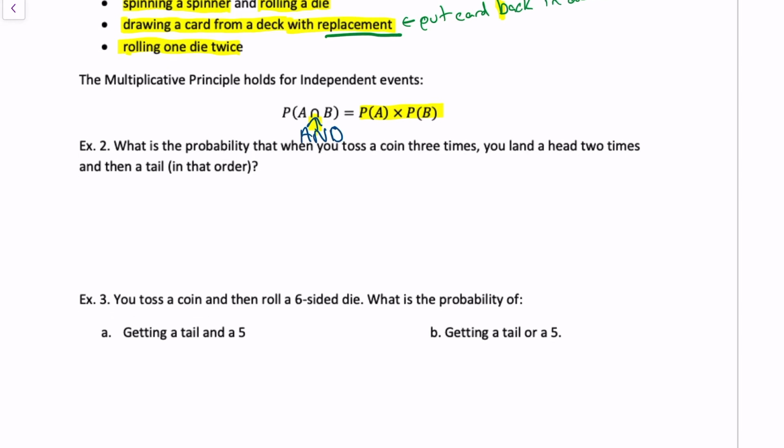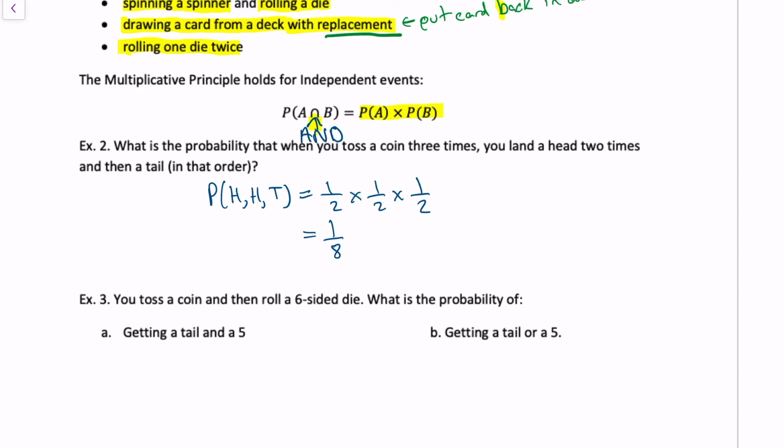So for example, what's the probability that when you toss a coin 3 times, you land a head and then a tail? In fact, it's a head and a tail. That would be like 3 separate events, all within one larger event. And really what you're doing, if you think of it as probability of head, tail, and in that specific order, then you're doing the probability of the first event, which is a head, times the probability of the second event, times the probability of the third event. And each one of those, the head and tail, each has 1/2 of a chance. So you get 1 out of 8.